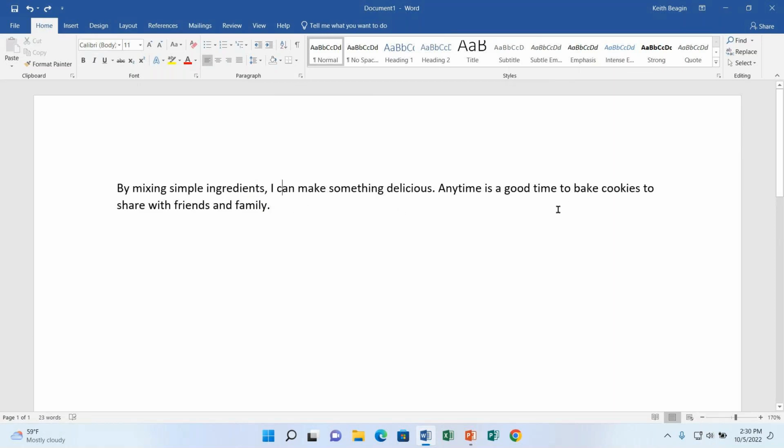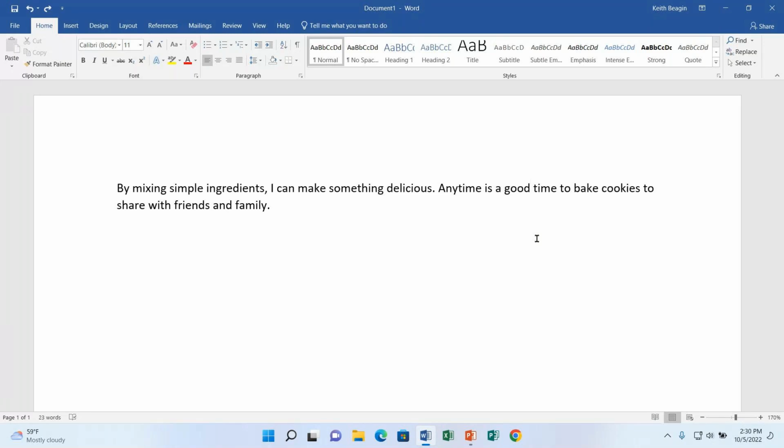But if you need to be more precise, for instance, if you only need to move one space, then the arrow key might be a better bet because it's a little easier than getting that I-beam just right. Okay, so with all that said, I relocated the insertion point after the word good. So now I can just erase the word good and replace it with the word great.